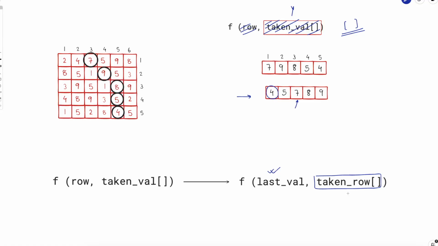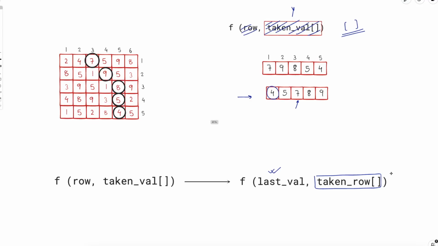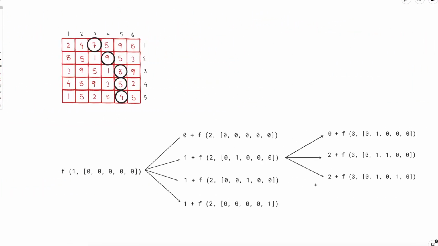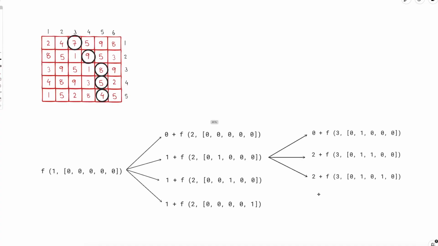So I would encourage you to pause and try to write a pseudocode or do a dry run by yourself. In the next section we'll be doing a small dry run, but again I would encourage you to pause and do it by yourself at least for once. So this is how the entire algorithm will flow through.